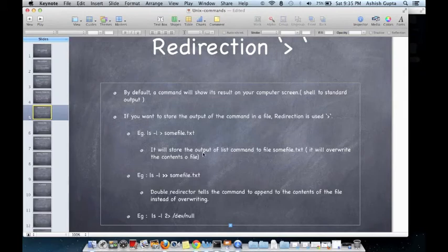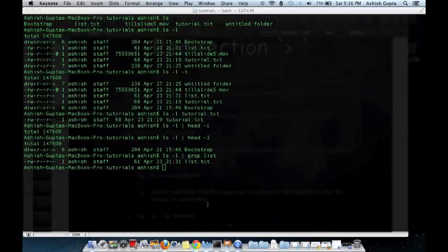And if you want to append the output of ls -l, you need to use the greater than symbol two times. If you use double redirection, it tells the command to append to the contents of the file instead of overwriting. Let me show you an example of that.